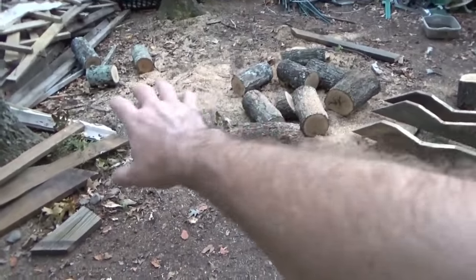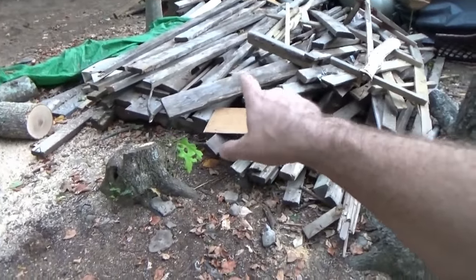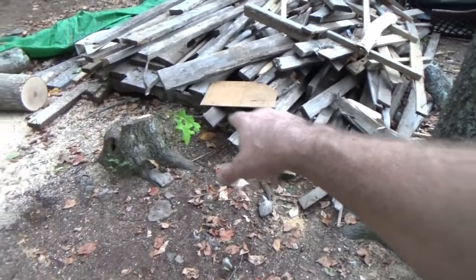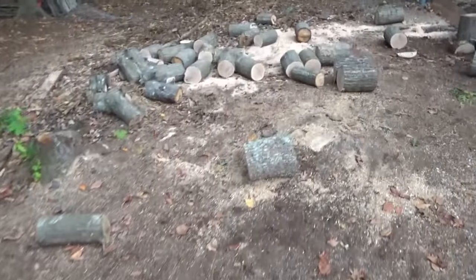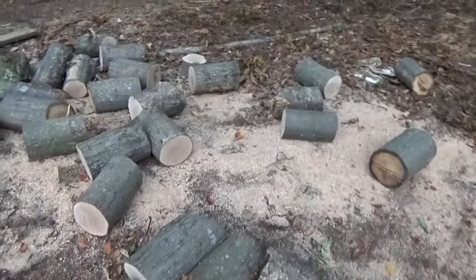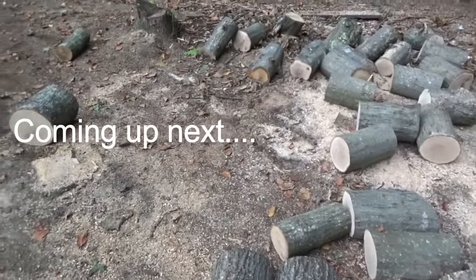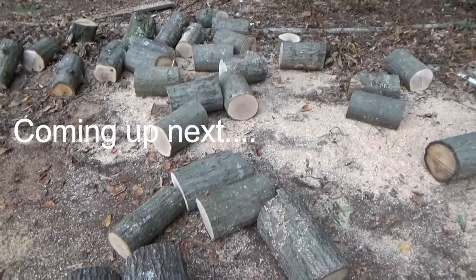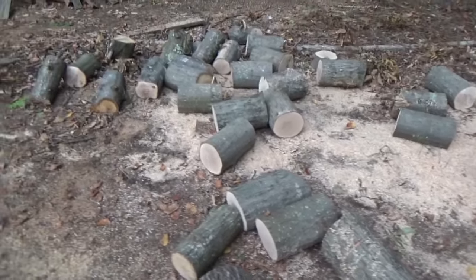And then I went and I cut all these. I don't know if you remember, there were a couple pieces of tree here. And here, mixed in with our little construction wood pile, there was two pieces of trees, all gone, all gone. And over here, guys, you remember, there was a bunch of trees, all gone. All chopped up. So check out that video. I was very happy with that. And I know a lot of people told me to do it a long time ago, but I finally got it done and I'm happy I did. So check out that video.